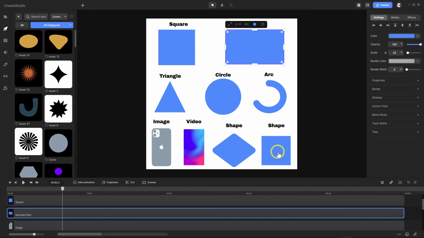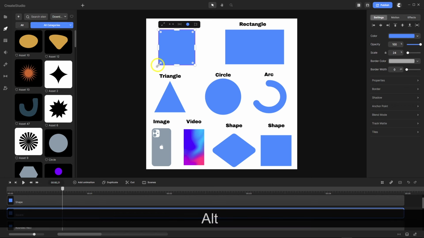So let's go back to the shape, and scale it down and up without the Alt key. And I go to the square and go with the Alt key.